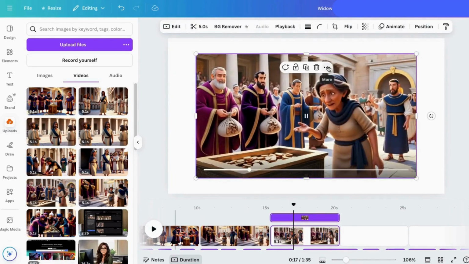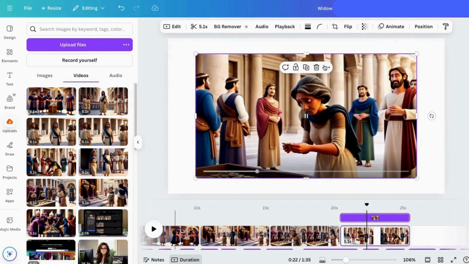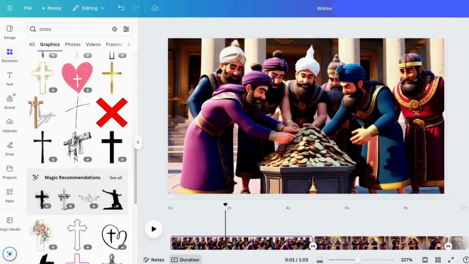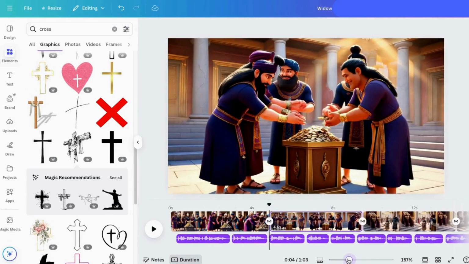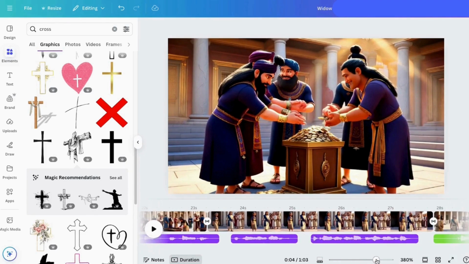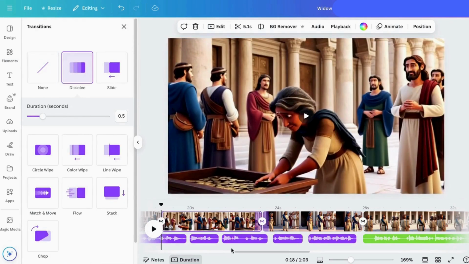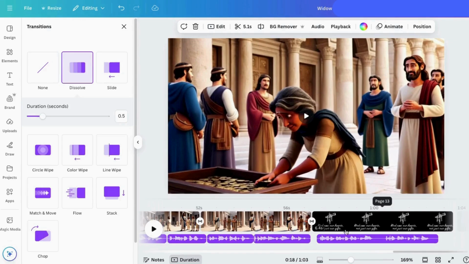Once that is done, it is time to add transitions between scenes. I added simple dissolves to this one, and at the end, I added a little message to tie the story all together. Lastly, if you wanted to, you could add music, sounds, and more to make this even more unique. For now, I won't do that.